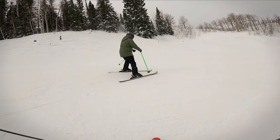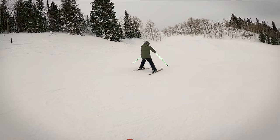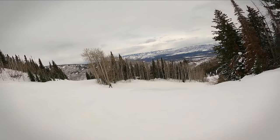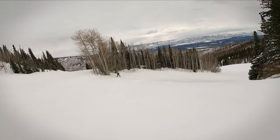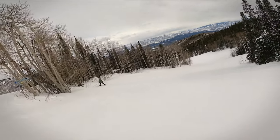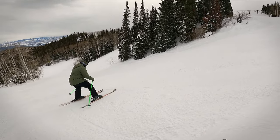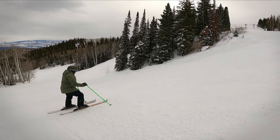Yeah. Look at that. There you go. Yeah, that's what I want to see. Go, just go across the mountain each time.